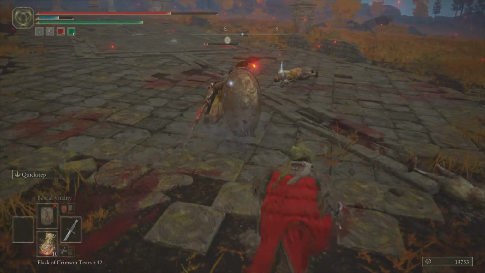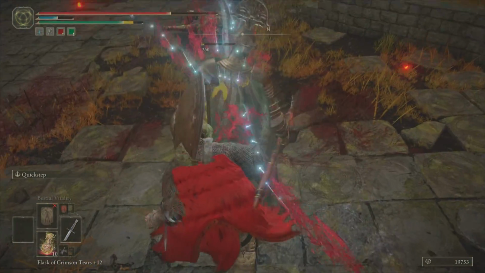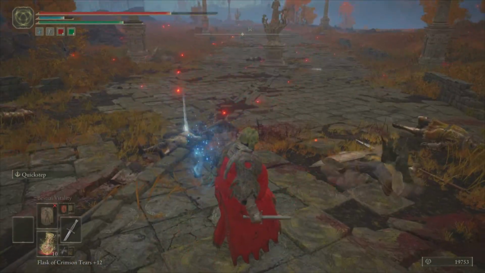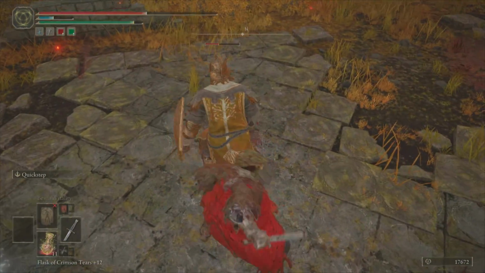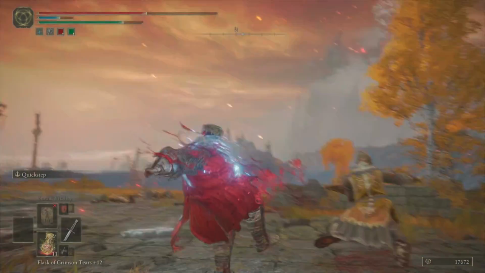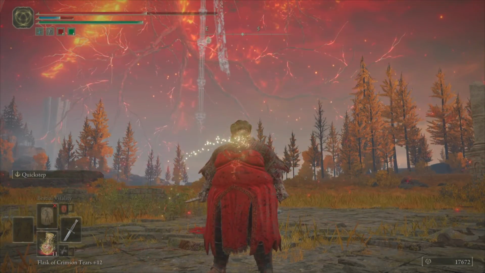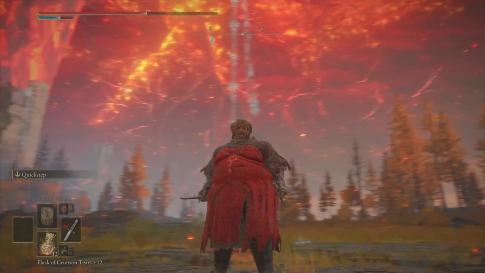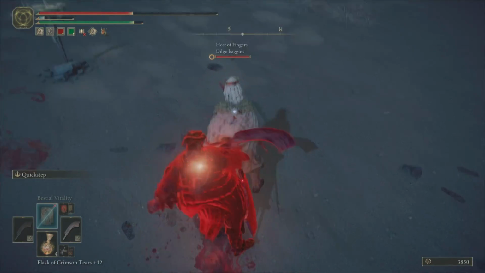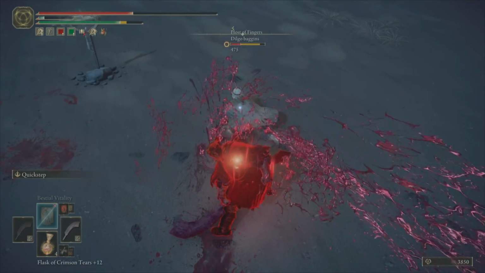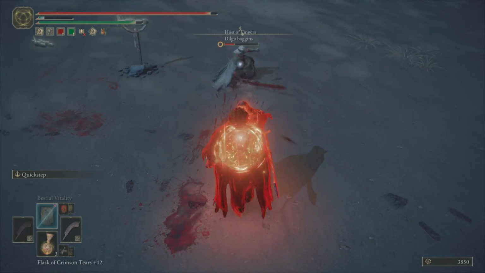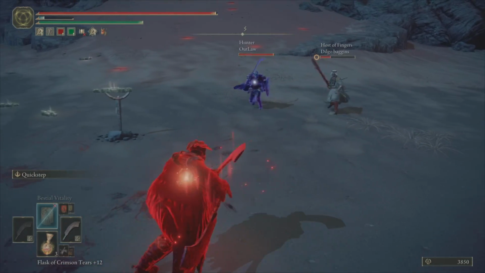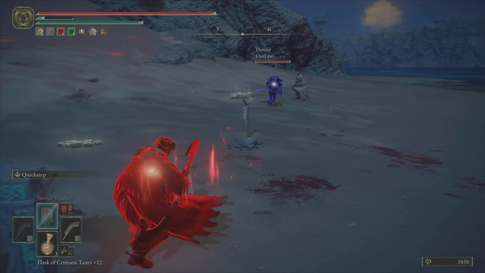You should also be aware that not every opponent is going to be a great candidate to perform a Quickstep Backstab against. Players that use something like dual straight swords or something with very quick attack speeds are going to be a lot harder to backstab, but if they have something like a colossal weapon or they're performing a lot of jumping heavies, you'll be much more likely to Quickstep Backstab them. This really comes down to their recovery time after their initial attack. If they have a long recovery time, it's much easier to backstab them.